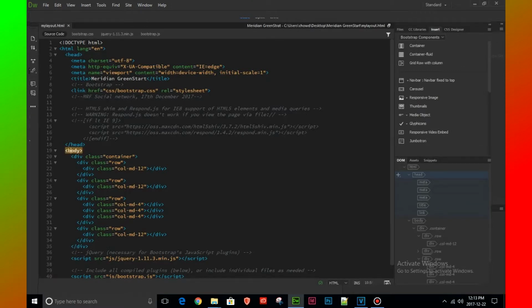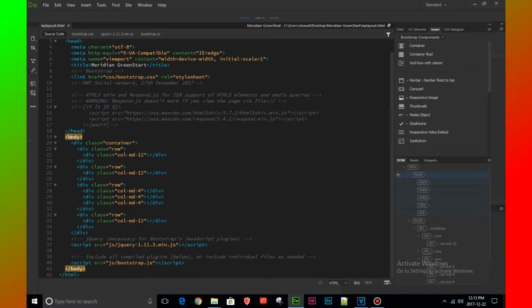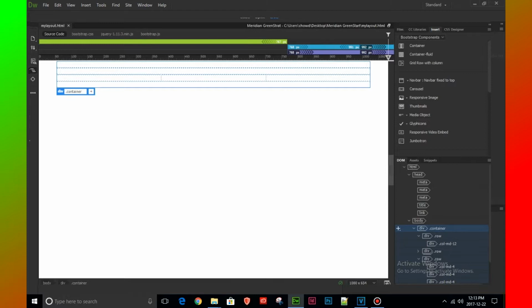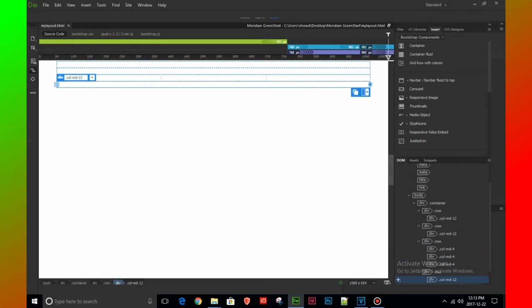In the body area, see this highlighted area, Dreamweaver automatically made these things. We just put row, column, and a comment on the panel. Dreamweaver is very awesome for not writing code. You can build your website nicely. Go to the live view, and your framework shows here. In this framework we will now do all our other work.